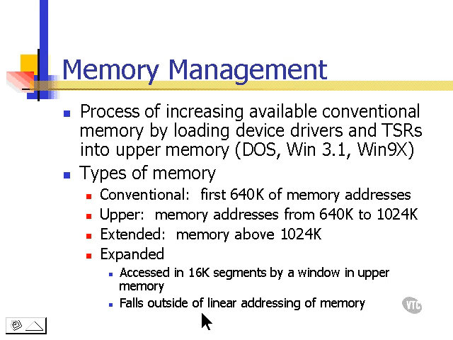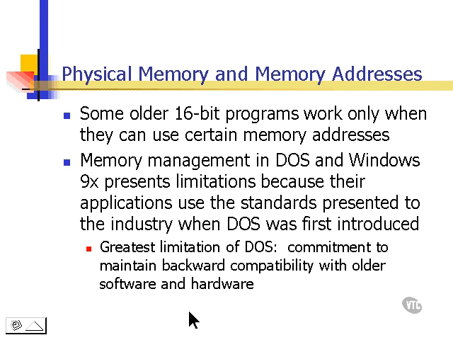To further complicate things, some of the older 16-bit programs work only if they can use certain memory addresses. And memory management in DOS and Windows 9X presents limitations because their applications use the standards which were presented to the industry when DOS was first introduced. The greatest limitation of DOS is its commitment to maintain backward compatibility with older software and hardware.